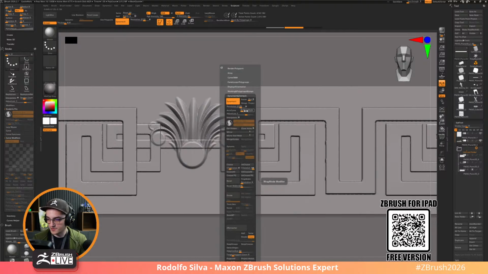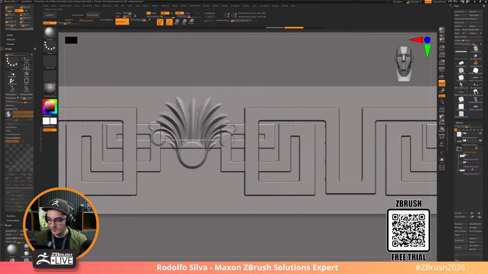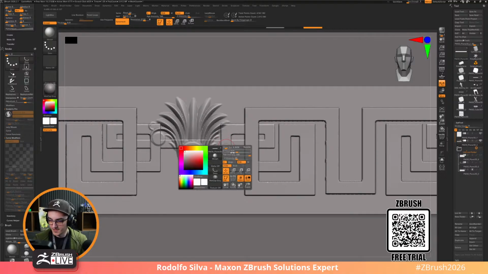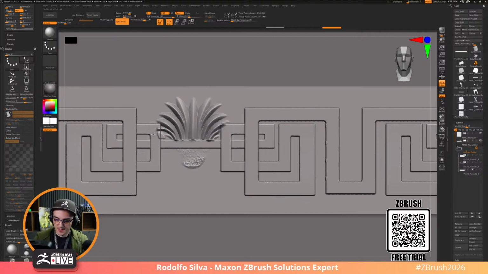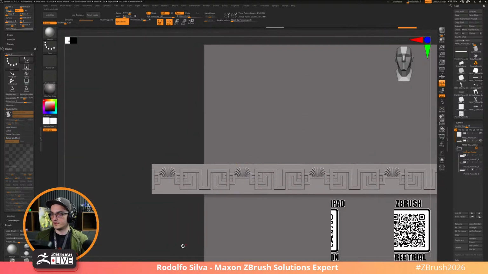And the morph brush, ideally same rep mode. Morph everything back. I want focal shift down to minus 100, so I can be super precise with this. There we go. And I'm just morphing back that information. Right? Morphing everything back in time. Then we can start designing.